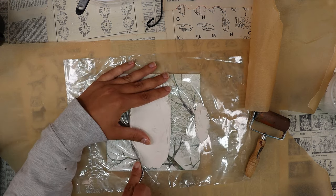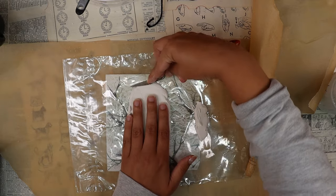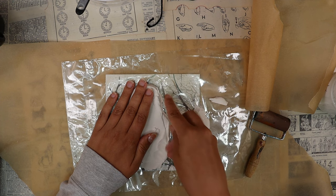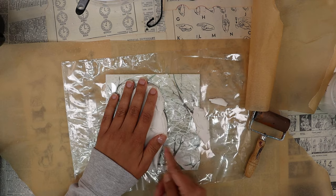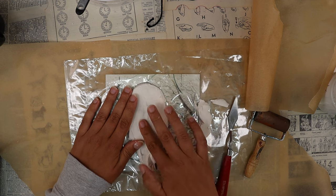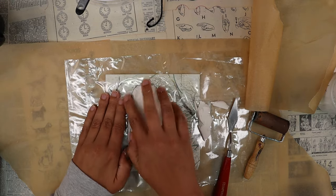So I'm just going to kind of shape this until I can just see the edges of the owl. I don't know if you can see there. I can see a bit of the owl. This is sliding around a lot, but that's all right. And you certainly don't have to worry about this being perfect. It's just a general shape. I've got some high spots here, so I'm going to try and even it out a little bit, make it a little bit smoother. Want it to be a bit smaller.